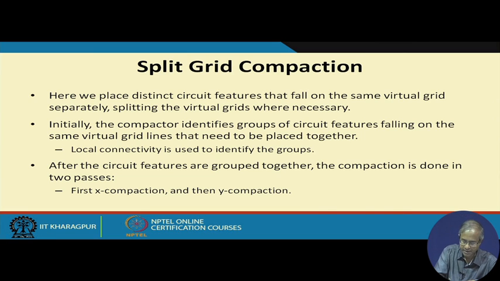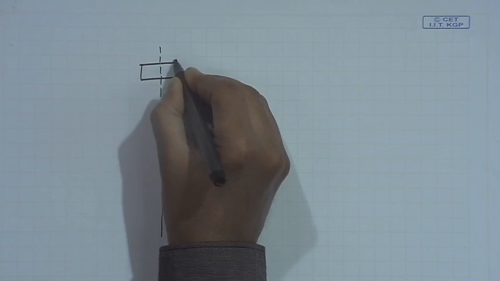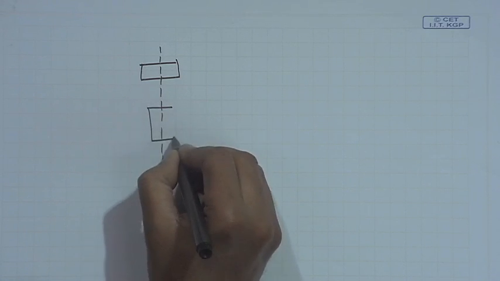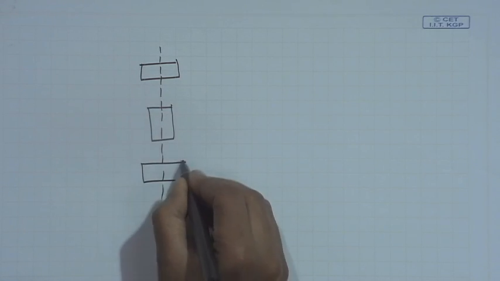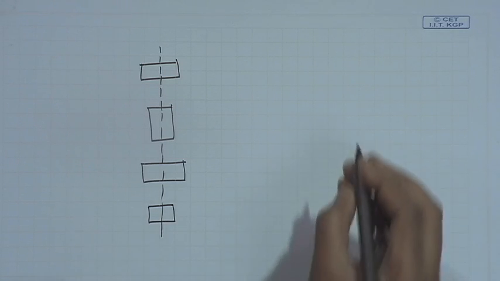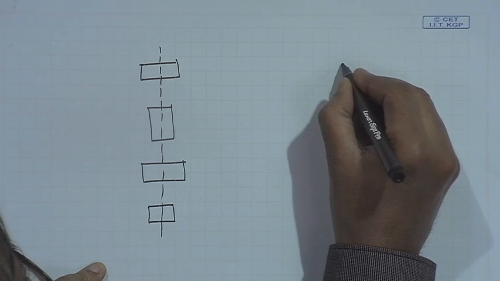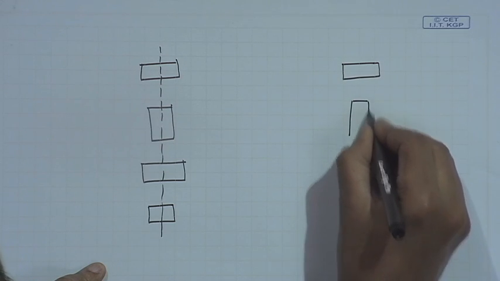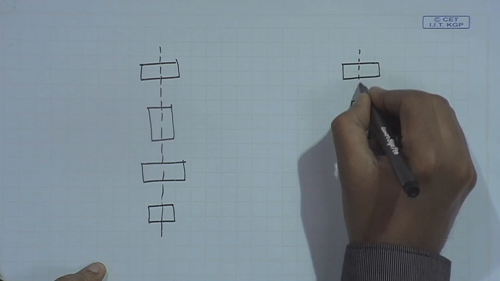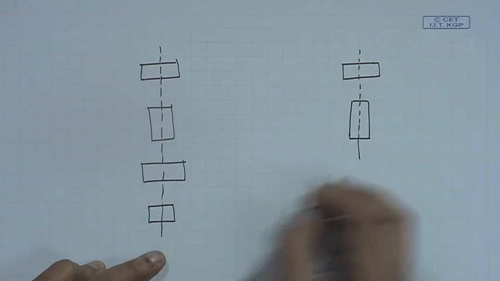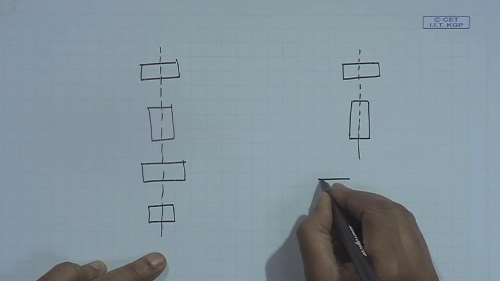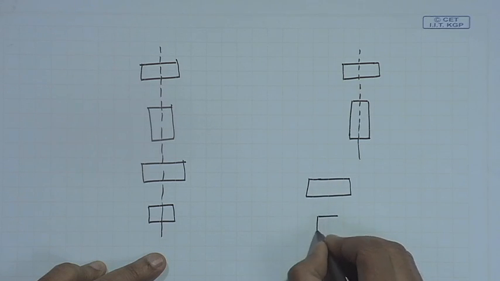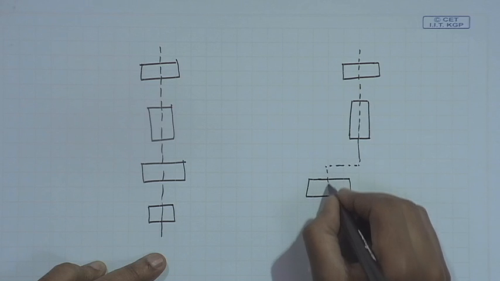So, what it means is that suppose I had defined a grid with some objects already attached to it. Let us say there are 4 objects. Now, I am allowed to do something like this. These 2 objects were there, let us say, the virtual grid was coming. So, I do not disturb these 2, but the other 2 I can bring a little to the left. So, I am splitting the grid like this.